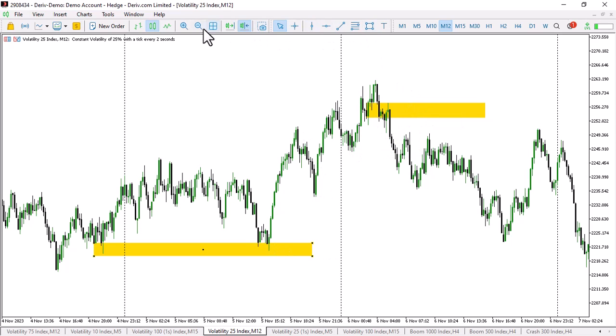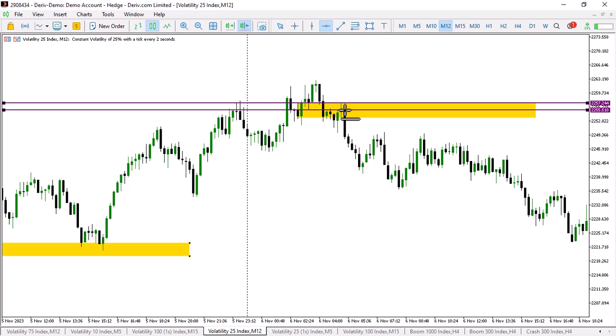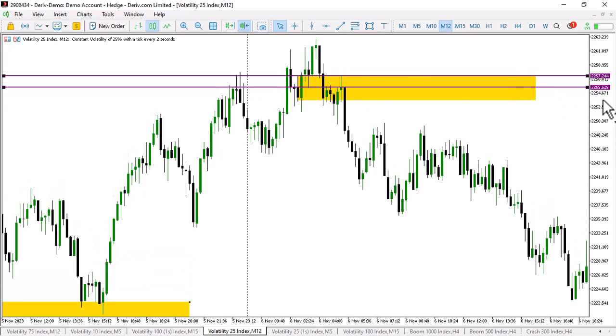So what happens is we have a breaker here. So what do we want to see? We want to see a fair value gap. Remember, the way I am explaining this is the same way you are going to be understanding or trying to get this on your charts, right? So your stop loss goes above the breaker. You take your trade as price gets to the fair value gap.